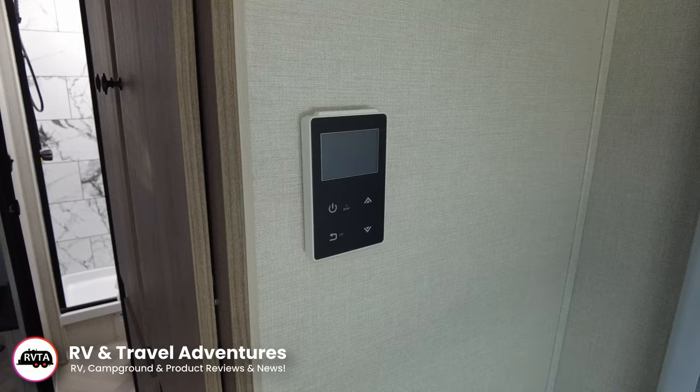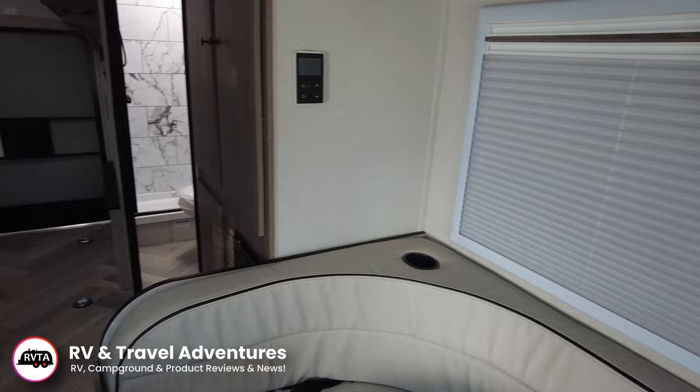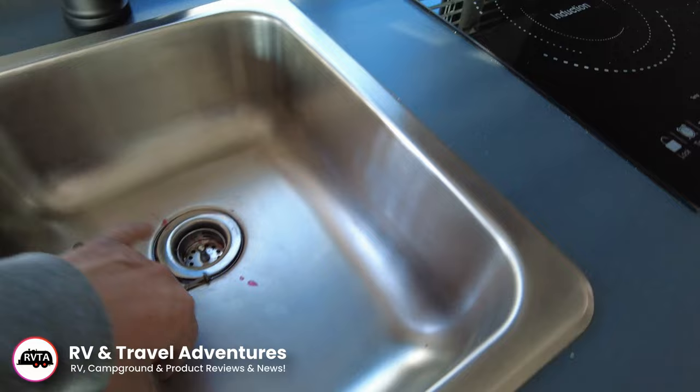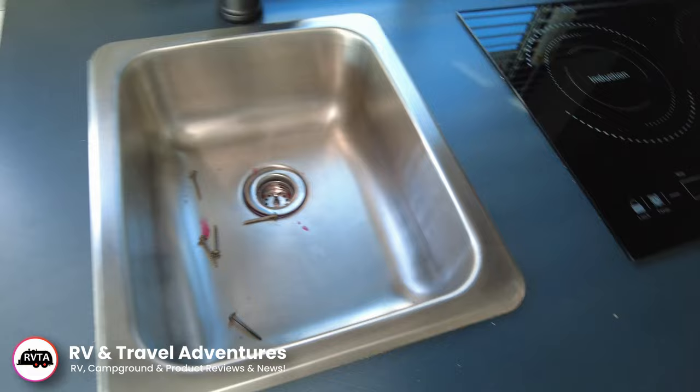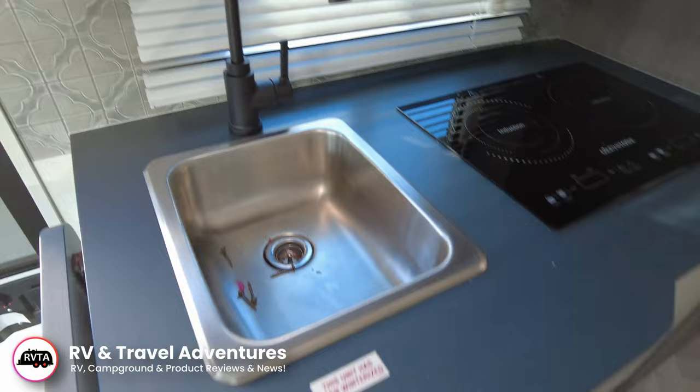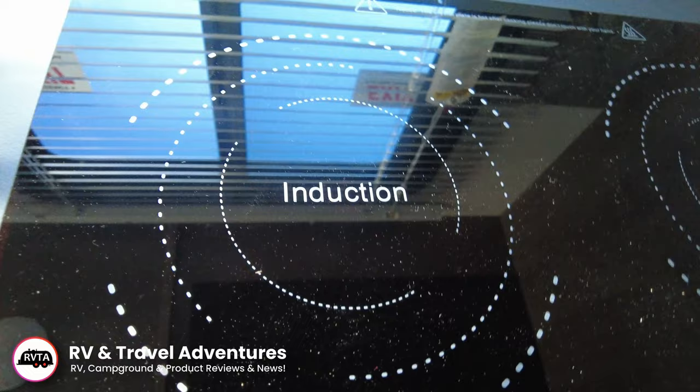There's your controls for your air conditioner and your heater. I would recommend talking to the salesperson, the manufacturer, the sales manager — hopefully they have the right answers for you. There's a little extension table and the oven surface. They left some nails in here — this just came fresh from the factory and they haven't cleaned it up quite yet at Motorhome Specialist. I'm pretty sure they'll clean it up. Nice backsplash, by the way, and again this linen finish countertop.